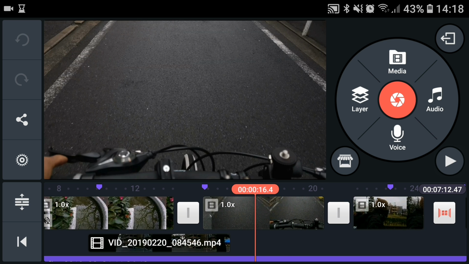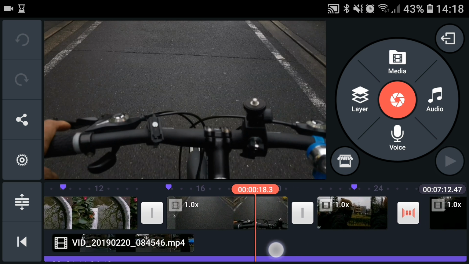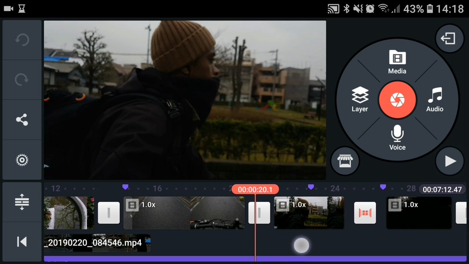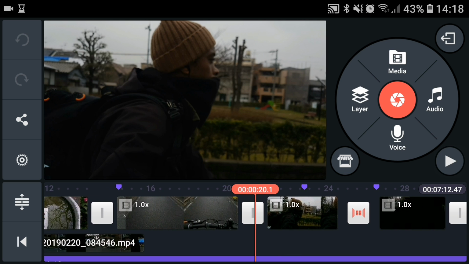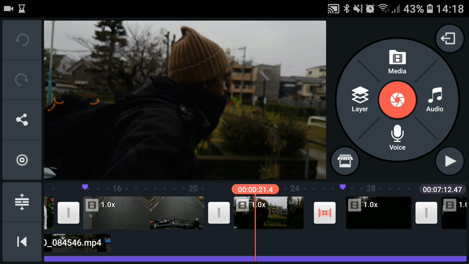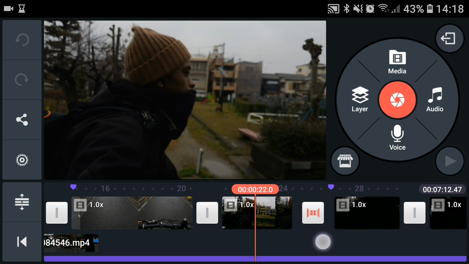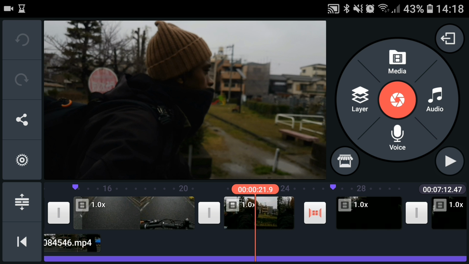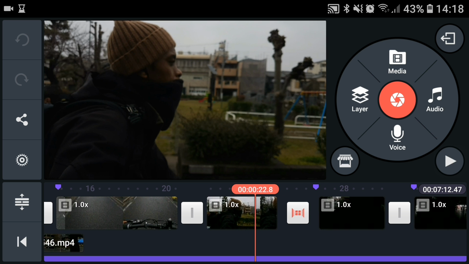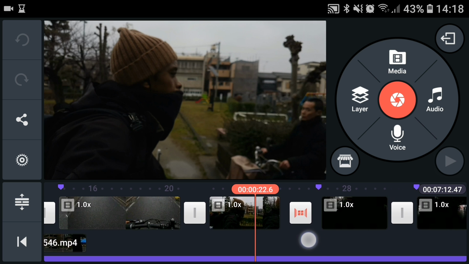That was good. POV shot, me on the bike, and then again here, just a quick cut over using the Zhiyun, the gimbal, holding it out to my side. I kind of missed the focus on that one. The focus wasn't set too good, but I do manual focus, so I don't like to have it in autofocus because when stuff's passing by, it'll keep trying to focus on different things. But it came out all right.